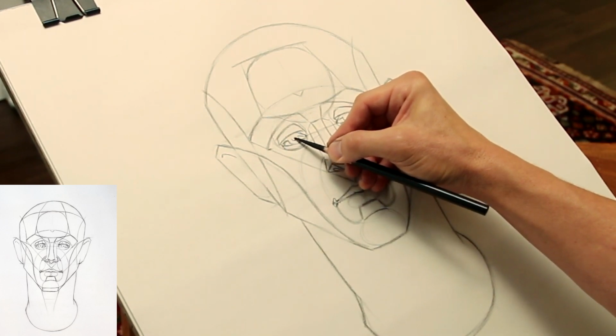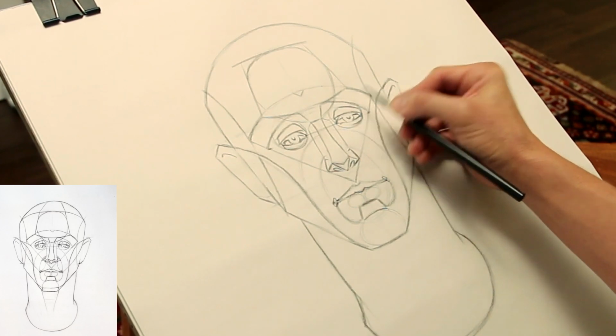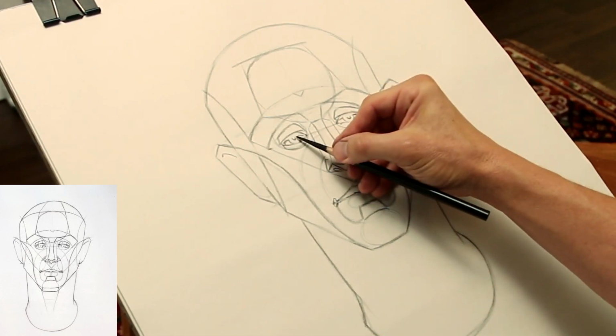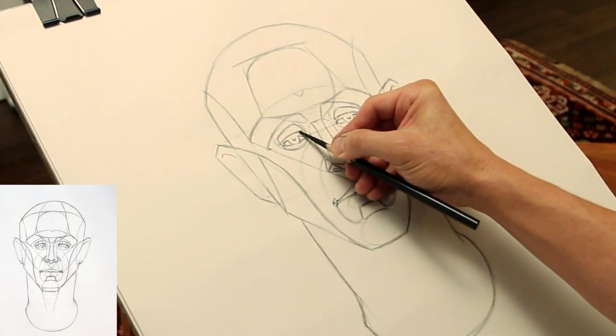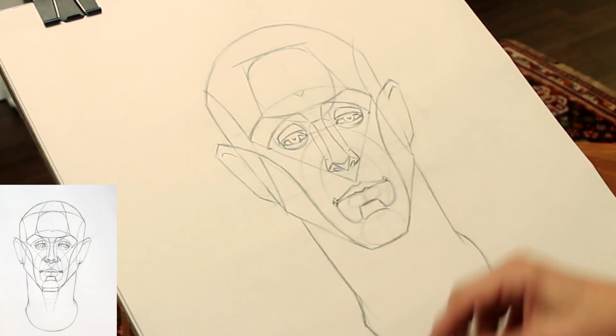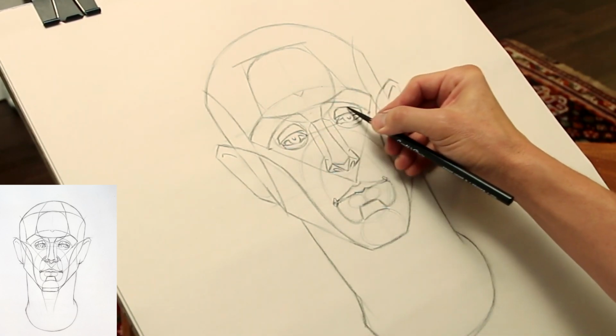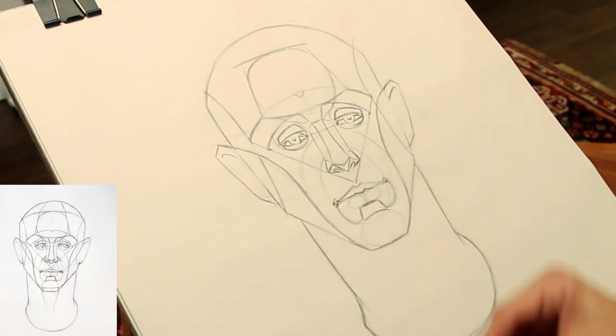Maybe like just a pupil, very simple. So you can start to see how things start to lock in pretty well once you use the Reilly method and the rhythms and the planes of the head.